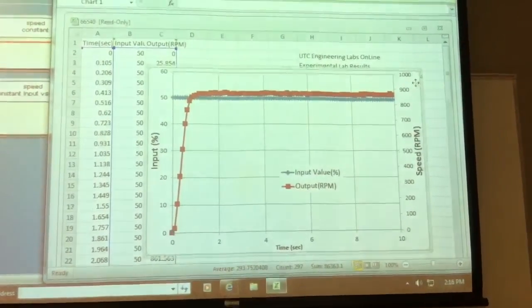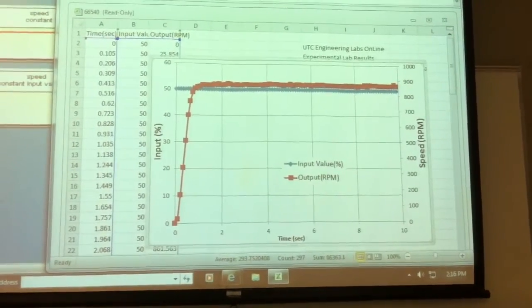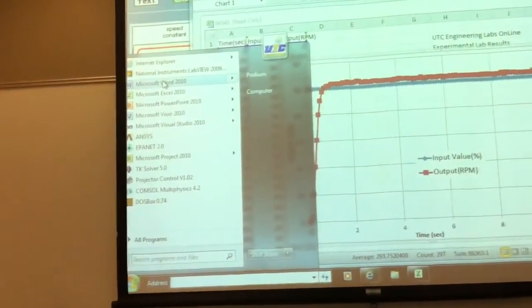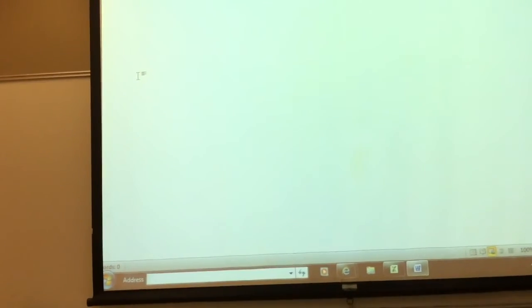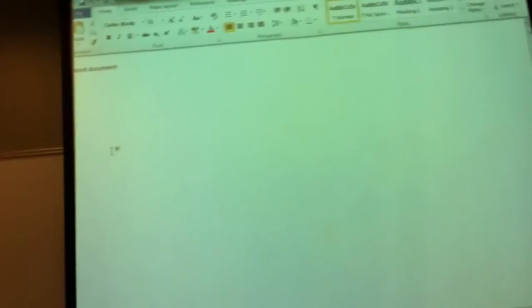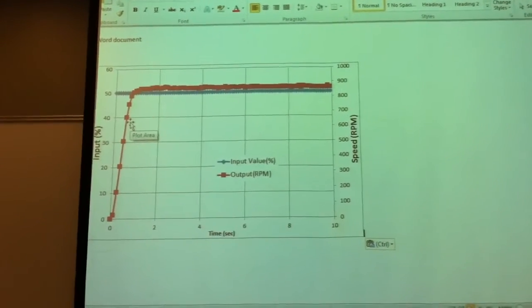I'm going to now copy this and paste it into a Word document. And there's several ways I can do that. I can do a Control V. That pastes that there.